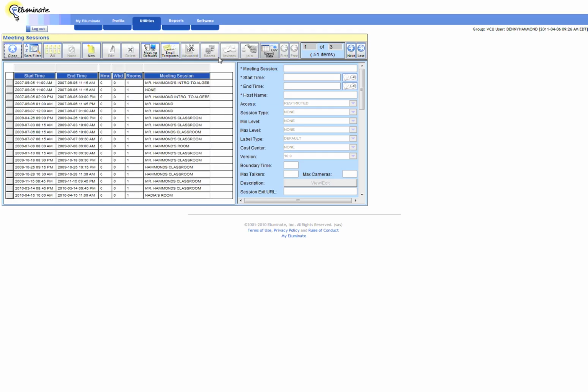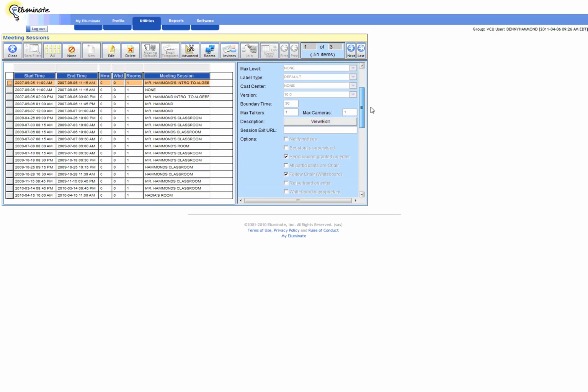It shows several different pieces of information: start time, end time. I'm not sure what some of these items mean, but it also shows you the meeting session name. I'm going to jump over to the slide and show you what the challenge is. So let's click on this first meeting here. This was back in 2007. Actually, it must have been my first year of teaching for VCS.